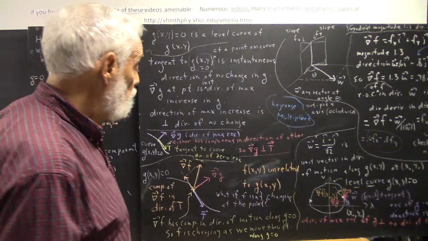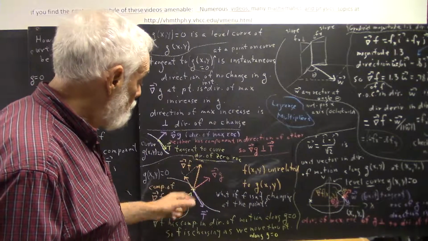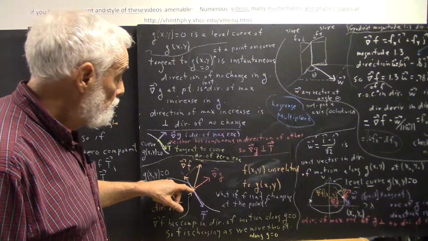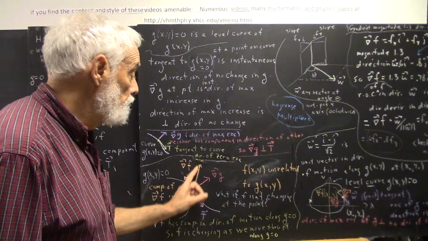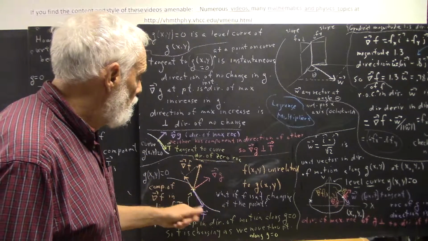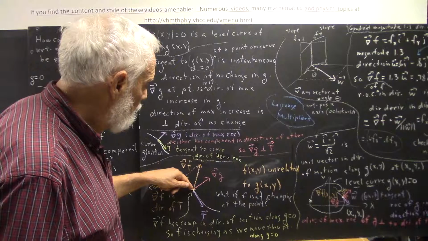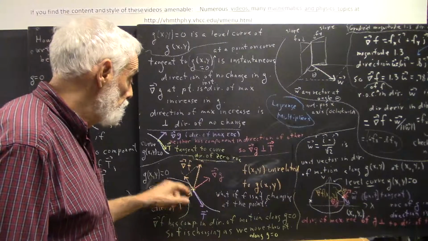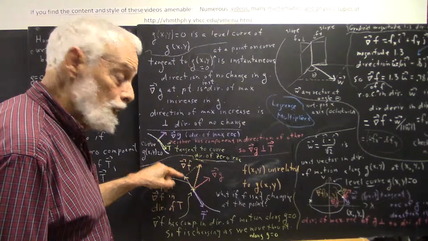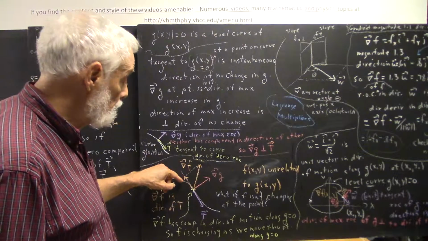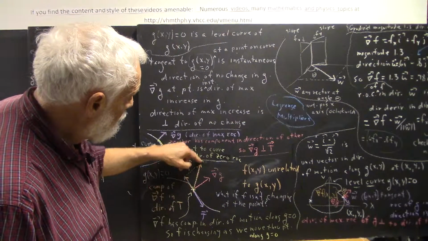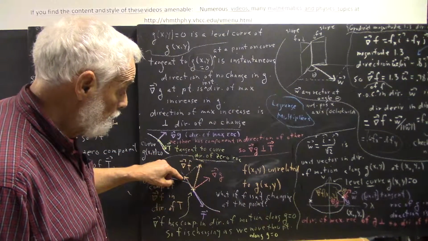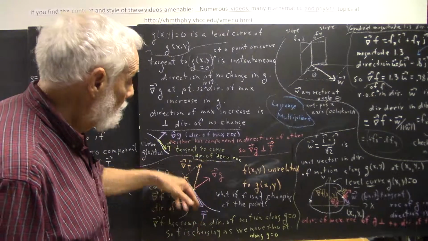So at this point, the direction in which to move if you want the temperature to increase as fast as possible is the direction of the gradient of that f function. So the temperature is increasing most rapidly in this direction. If you're moving along this curve, then if you're moving in this direction, the temperature is decreasing, because the temperature increases if you move in this direction. It increases because this is a component of del f. Okay? If it's increasing in this direction, then it's increasing in this direction. If you're moving in the direction of t, then the temperature would be decreasing.